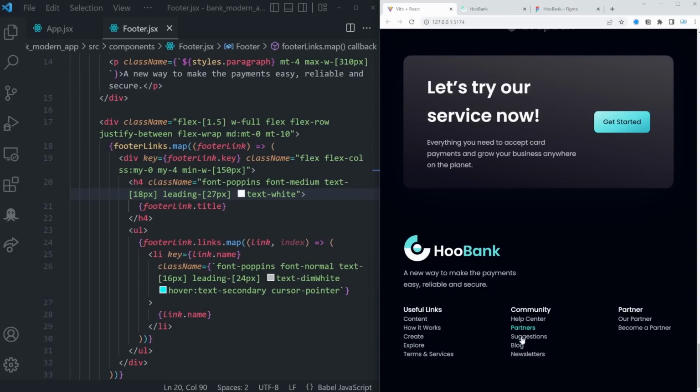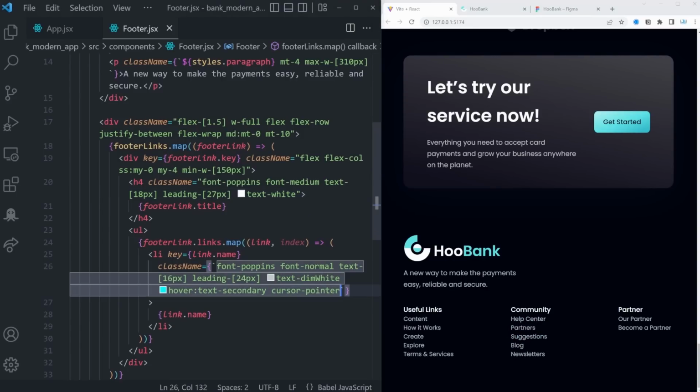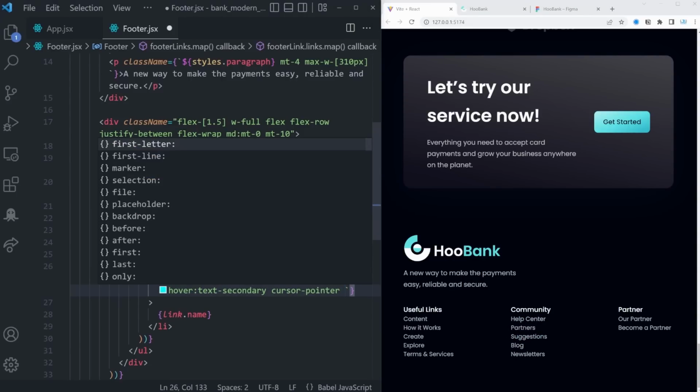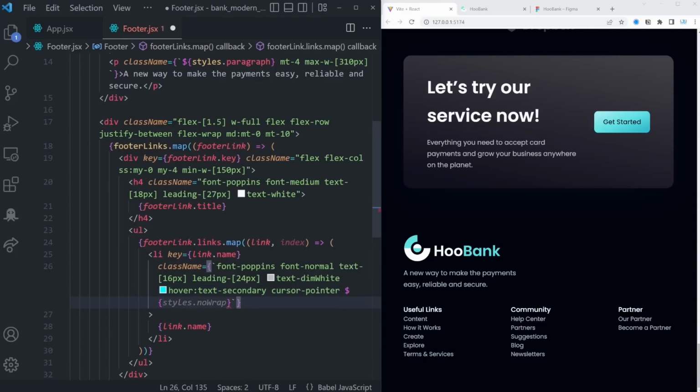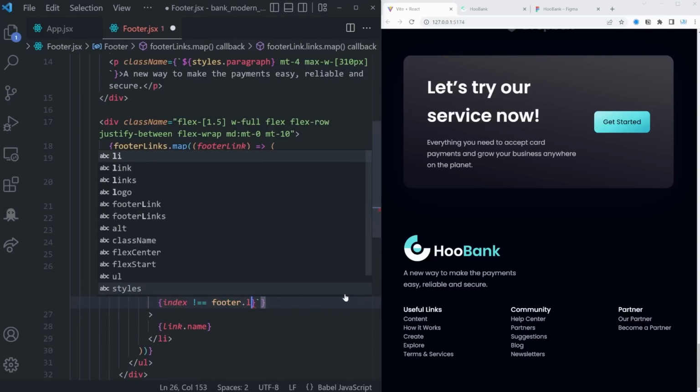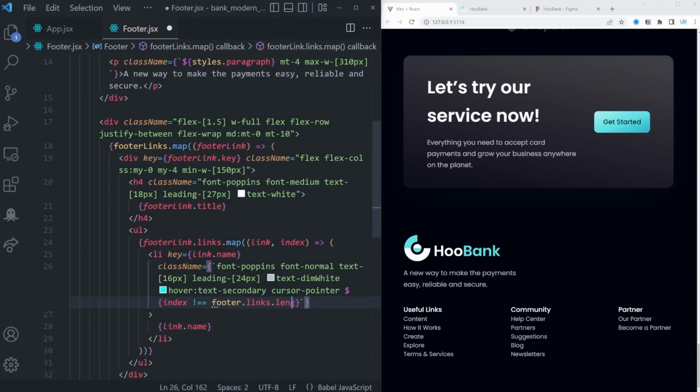And we also have to add some margin between the links. So what we have to do is we only want to add the margin on all the links that are not the last in the column. So what we can do is say, if index is not equal to footer.links.length minus 1. So that's going to give us the last one.